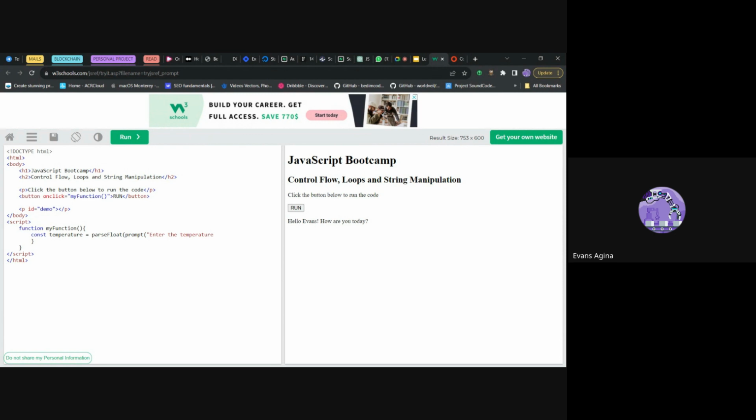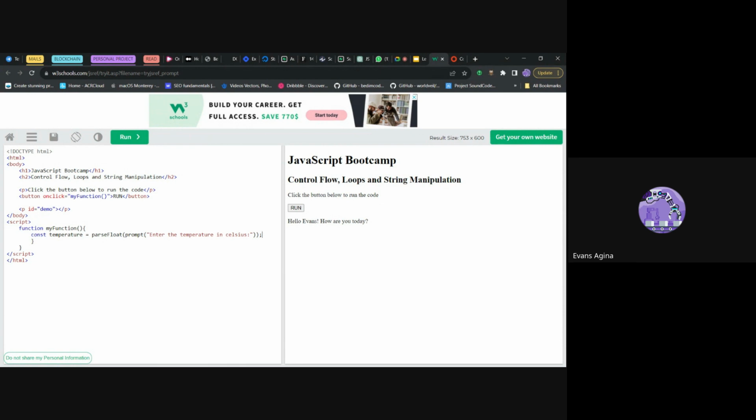So you enter the temperature. Let me quickly explain it as I'm moving forward. What parseFloat basically does is this: temperatures are usually numbers, but they could have decimals too.